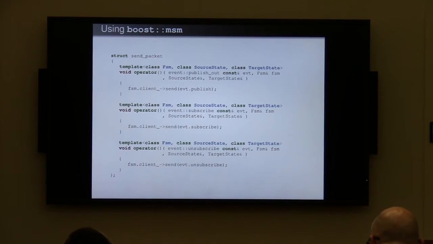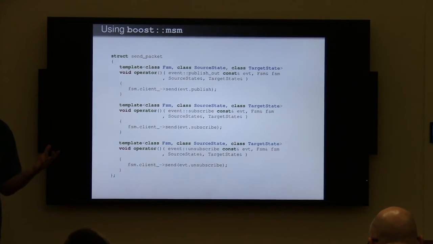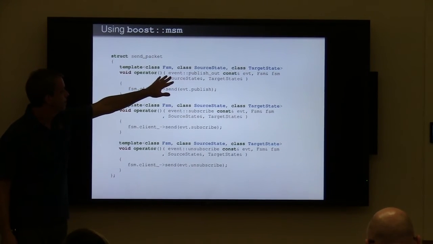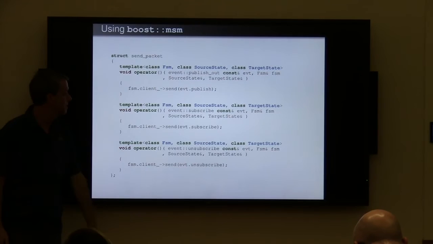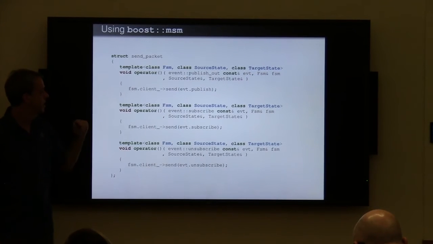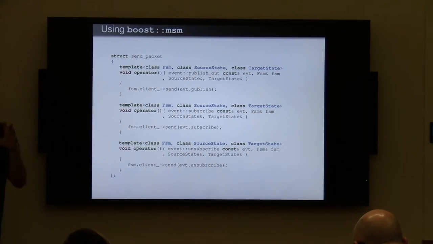How about that send packet? What does it look like to do something like an event? Now, all these nodes are just types because it is an MPL list. So these are all types that are being listed. We're distinguishing between a publish out and a subscribe and an unsubscribe, so these are all overloaded for each of those. And it's calling client send. It's just kind of saying, whatever, just send it. So the machine itself is handling what can happen at any particular state. There's no more business logic there, right? We just want to use the state machine to handle the state and what's allowed and not allowed, and then send that off to somewhere else to do the work.